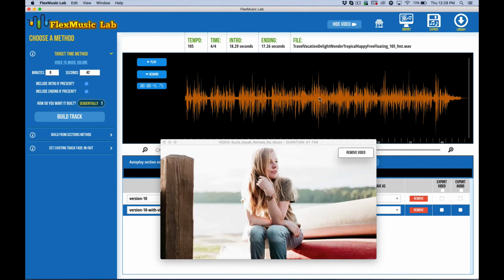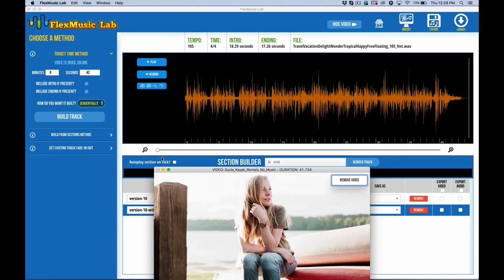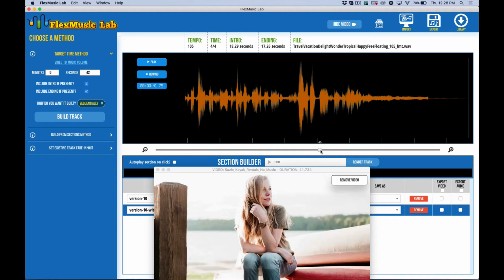So now I have a music track, but it's a little too long for my video. The way I like to approach things, I know that I've got a fade out region right here, and it does look like it's over multiple seconds. So in theory, I could fade out all of it here. If I zoom in on this, I can see that, let's go ahead and zoom in. I know that I need about 2.8 or 2.9 seconds there.